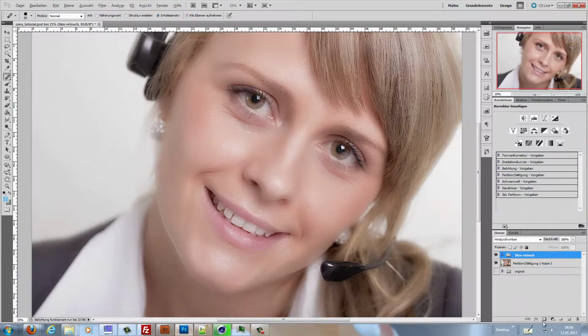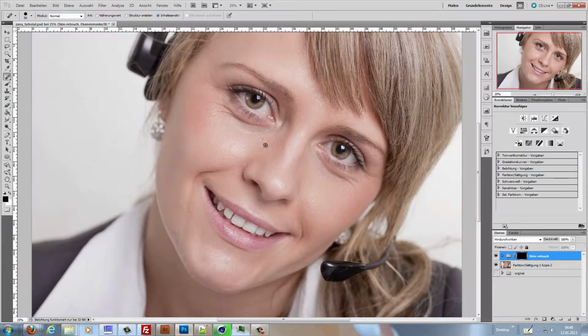So now we mask it out all at once. So press the Alt key and the mask key, and you see just now our work has done a lot of sort of softness.